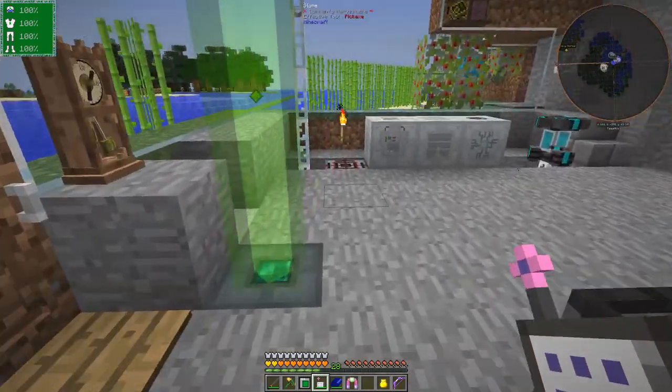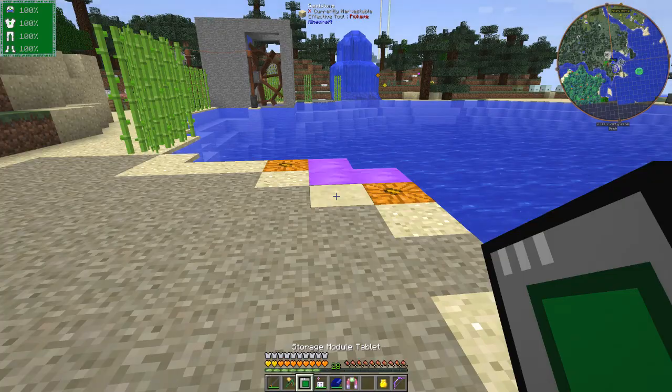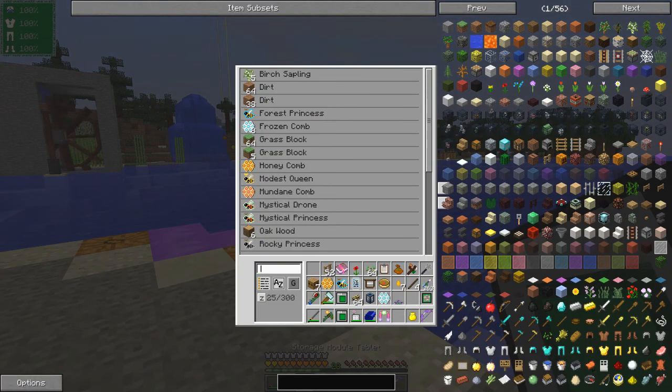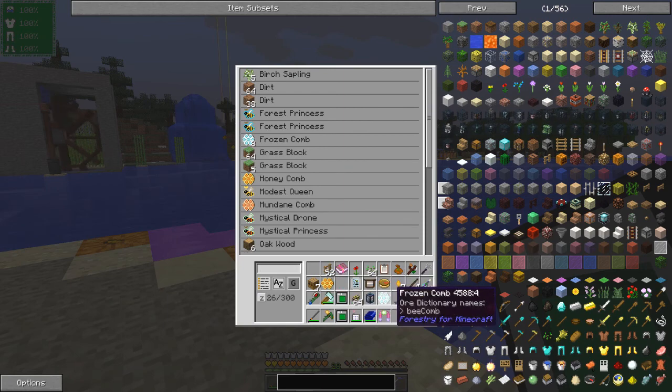You can pipe stuff in and with this one here I think that's linked - something has changed and I'm not quite sure which one it's linked to. I should be able to put that queen in there and this honeycomb in there - yes I can. And some more honeycomb in here.